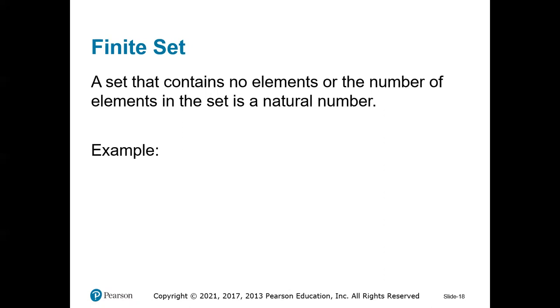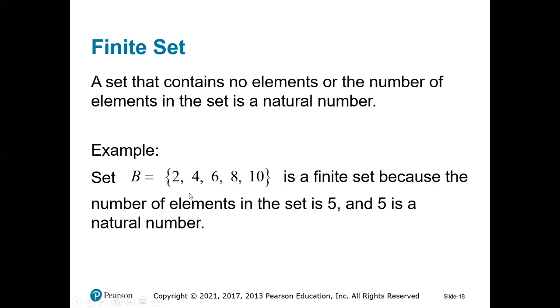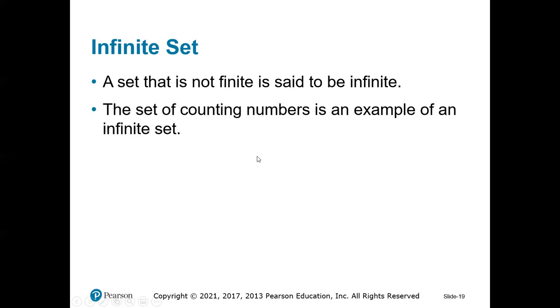Maybe we get some examples. Here's a set B. It's a finite set. It has 5 elements: 1, 2, 3, 4, 5. Now, what's an infinite set? An infinite set is a set that has infinitely many elements. That's what it is. You cannot say this another way, I guess. Like the set of all natural numbers. Or basically, a set that is not finite must be infinite. Well, 2 sets are equal if they have the same number of elements.